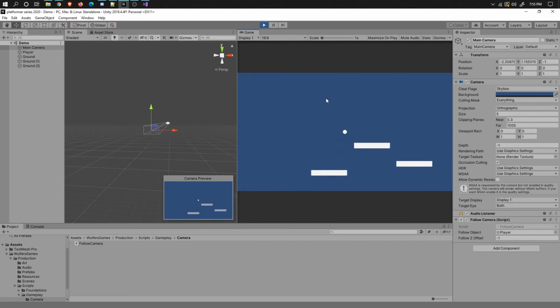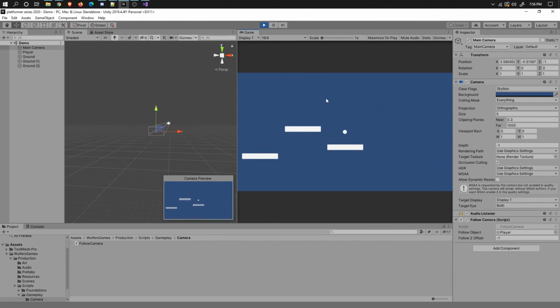Now, we may not always want the camera to follow closely like this. We may want, kind of like Super Mario, where only if you get too close to the edges will it move.